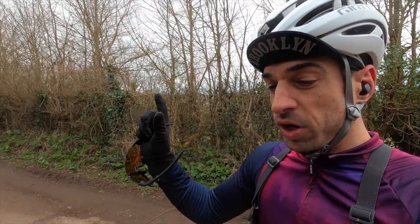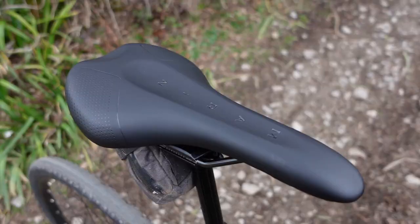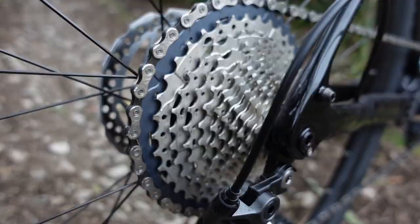The saddle for me is slightly too comfortable — it's really soft and I prefer a slightly harder feeling saddle. But those are two things you'd change on pretty much any new bike to get the fit right: the correct reach stem and a personal saddle choice. On the gearing, you've got an 11-42 on the rear and a 42-tooth up front, giving you a 1:1 ratio going uphill. I think most people would prefer a 40-tooth up front rather than 42 — it gives you a slightly nicer ratio for really steep climbs. That's what I would go for personally.